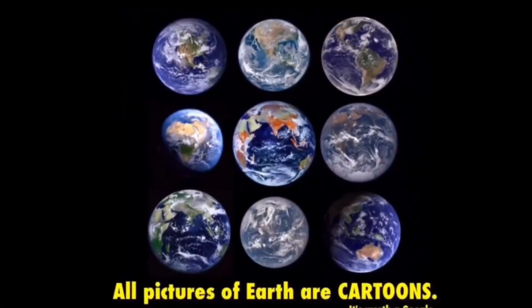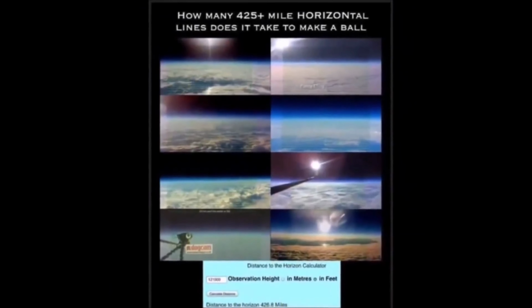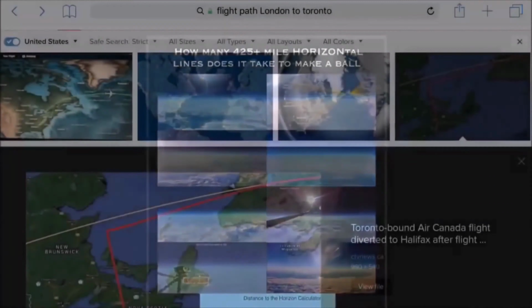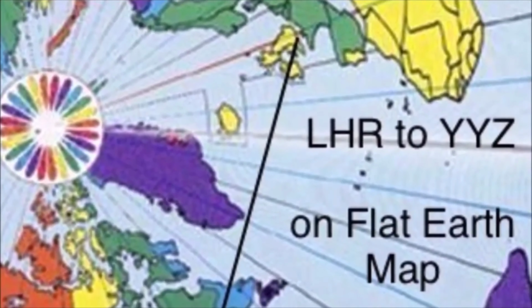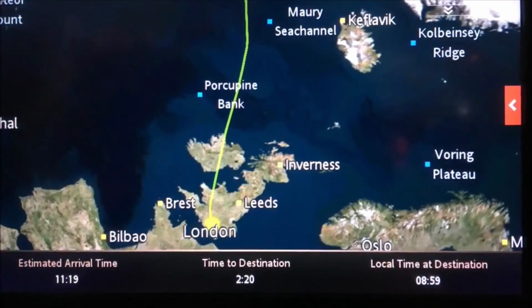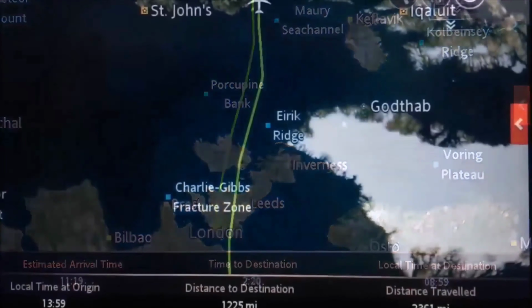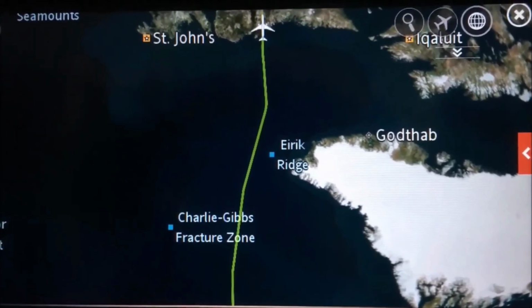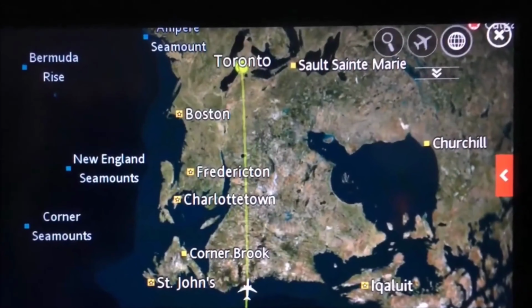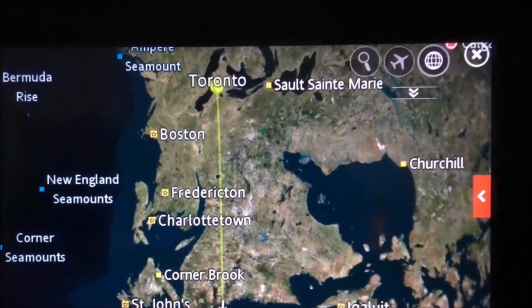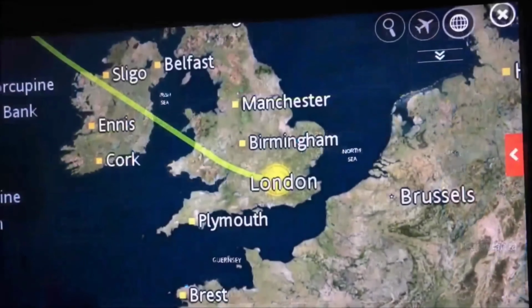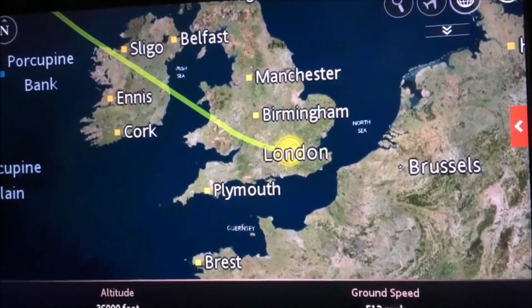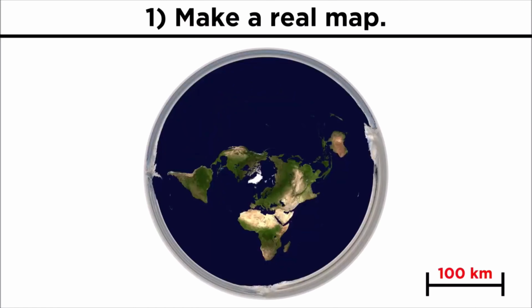You compare that to the ridiculous globe cartoons of today, and you look at the actual photos of today, and you see that when you have things like these routes that don't make sense, you slap it all onto a flat map and it makes perfect sense. Now you can ride on a plane and look at their map, and they try to make it seem like it's a straight flight. They try to make excuses about it, but that's only because of the map you're using. If you take that and you put it on an actual globe and you plot the points out, you'll see it's a weird line that they do.